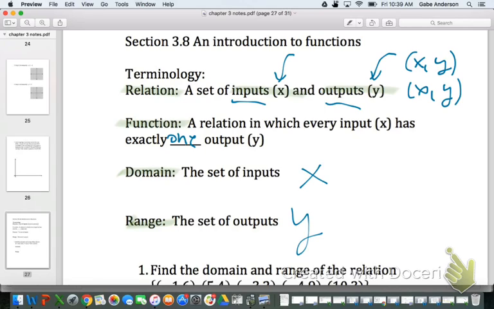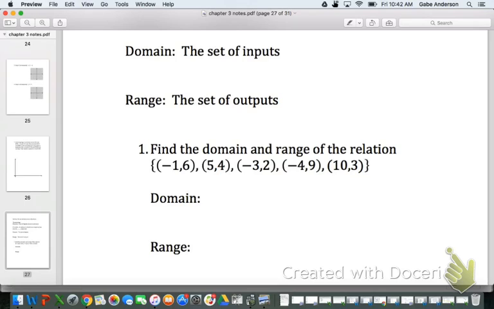All right, so I think that if you take what we've just been talking about with relations and functions and more specifically domains and ranges, I think we can probably handle number 1. So if you guys would, take a look at number 1. I'll go ahead and scroll up to that. Okay, so please take just a minute here. Look at number 1. Number 1, you have what? 1, 2, 3, 4, 5. Yeah, 5 points there. 5 x comma y's.